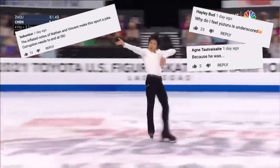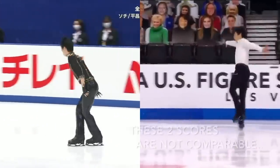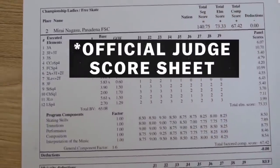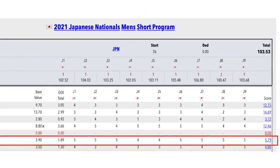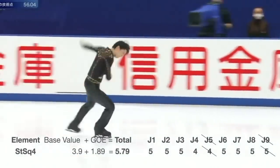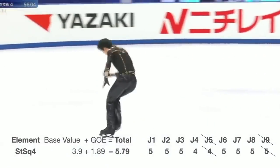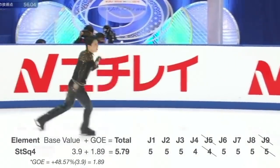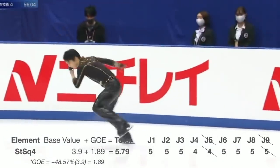Judging by the scores, Nathan wins, and we could see some fans outraged at the unfair and biased judges. But here is why you should never compare these two scores. Figure skating scoring is complicated — you have a panel of nine judges giving a GOE score ranging from plus 5 to minus 5 to each element performed. In Hanyu's case, he got plus 5 GOE from 7 judges and plus 4 GOE from 2 judges. The highest and lowest points are dropped and the remaining points are averaged.